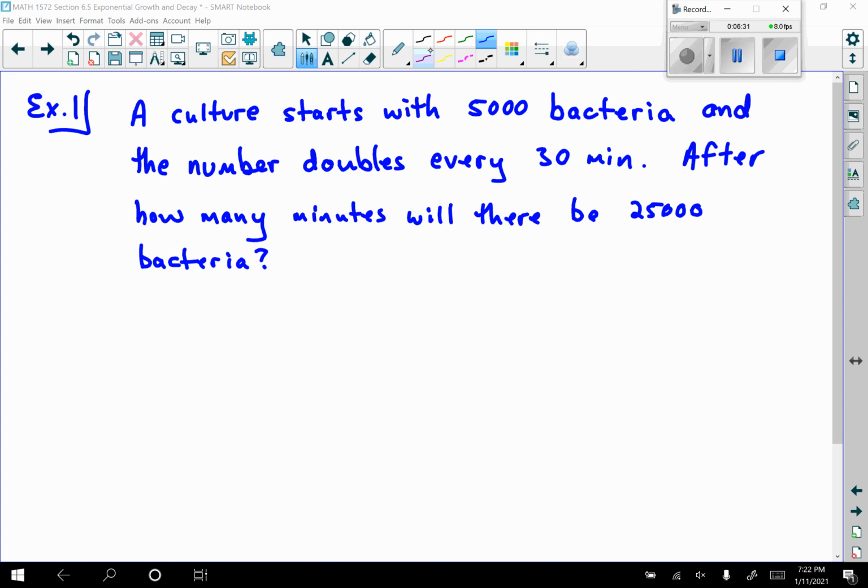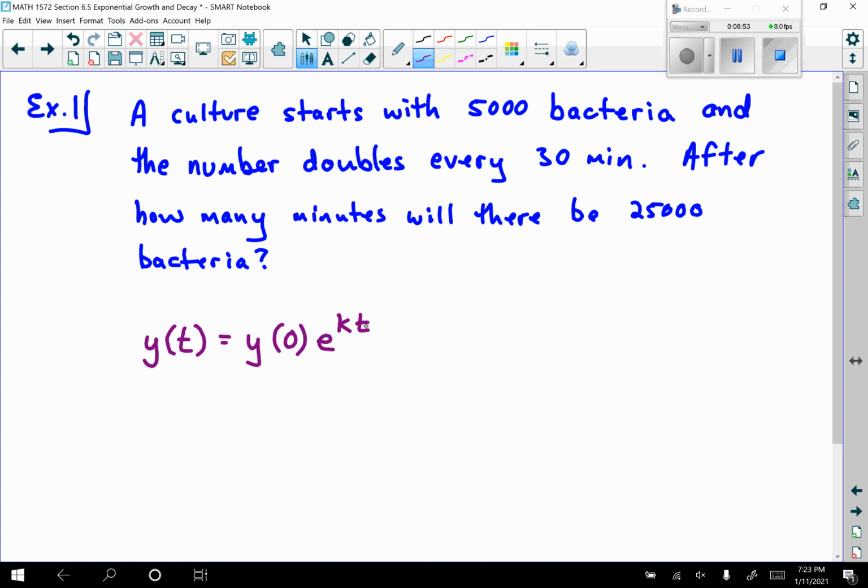Okay, so we're going to start with the equation that we just wrote on the last page. I'm going to go with the first version of it. So we're going to show y of t is going to equal y of time t equals 0, so our initial amount, times e to the kt. So first we have to figure out what is k. A lot of times that's what we don't have.